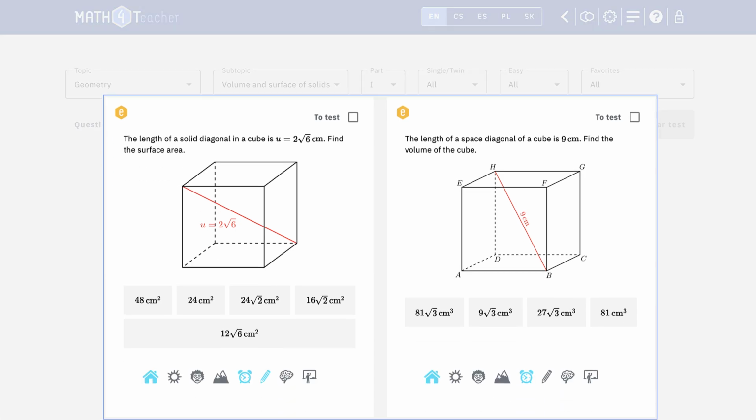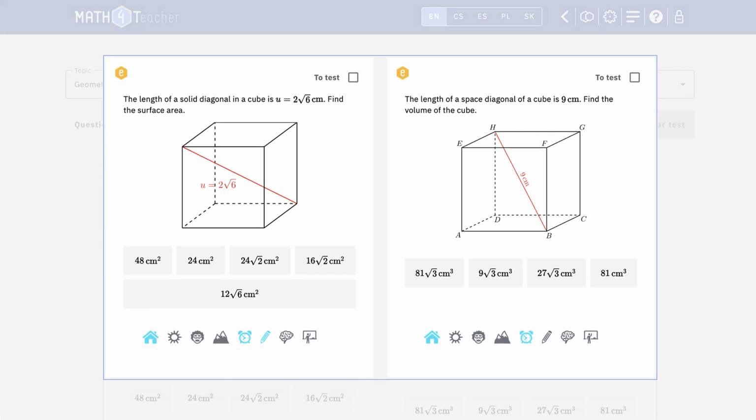In front of you, you see the first two questions, presented together in one frame. These questions are referred to as twin questions or twins. Twin questions are pairs of questions that share similar content and difficulty level, making them suitable for creating two test variants, Variant A and Variant B. Within our database, we have approximately 2,000 pairs of such twin questions.